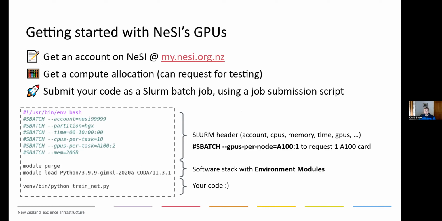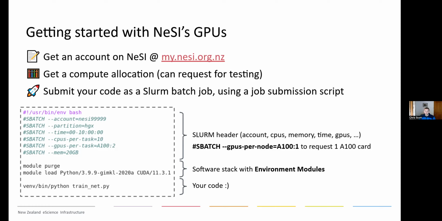On NeSI, we use a scheduler called Slurm. You define a job that you want to run, which could be just executing some script that you've got, and you submit that job to Slurm, and then Slurm will schedule it. It's got a queuing system, and it'll run that job in the background, and when it's finished, you can get the results. An example here is a script that defines a Slurm job. We've got a header section which has some directives that Slurm understands, where you're telling Slurm how much time you're going to need for your job, how much memory you're going to need, and whether you want GPUs or not, and how many GPUs you want. That's the top section in the example script we can see there.